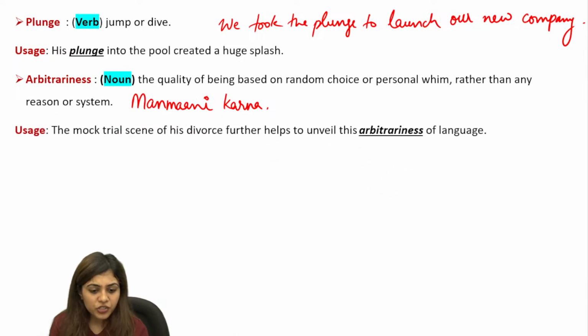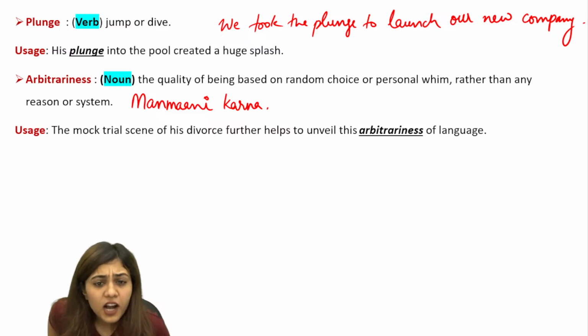Virat plunged on the ground to catch the ball. Very good. Plunged on the ground. And plunging over to conclusions must be muzzled and situations should be mulled over. Oh, so plunging over means directly jumping to conclusions should be restrained because when we jump to conclusions without much thought, obviously it brings a lot of pain. Very good example, Vaishnavi. Incredible. And situations also should be mulled over. That means you should first think about it and then you should jump to conclusions. Her car plunged off the cliff. Oh, that's scary. Great example.